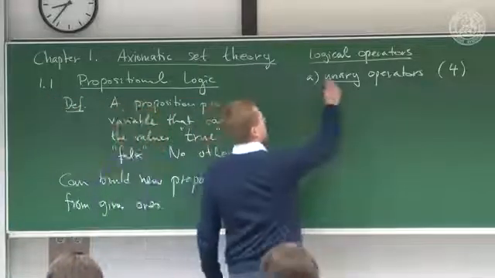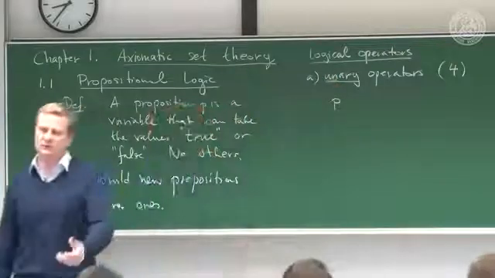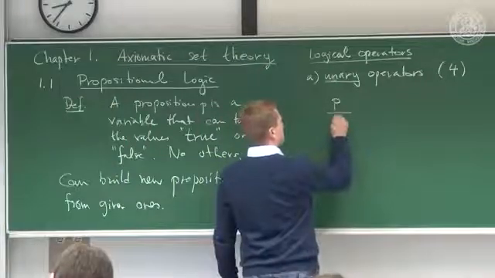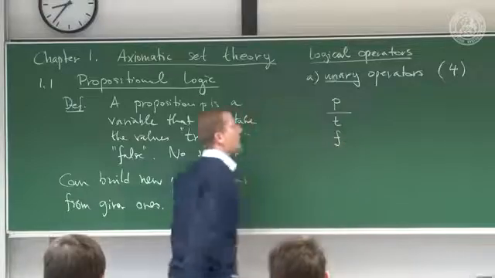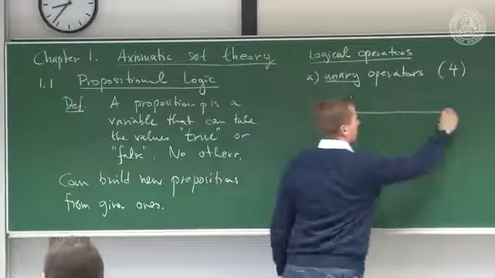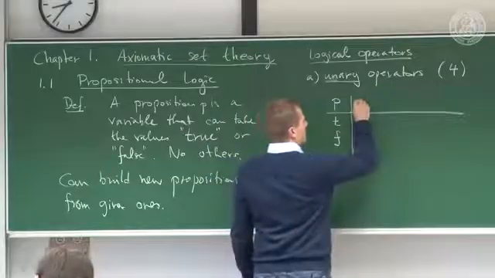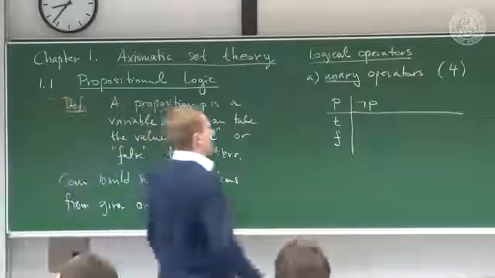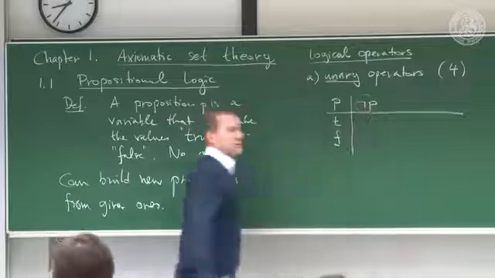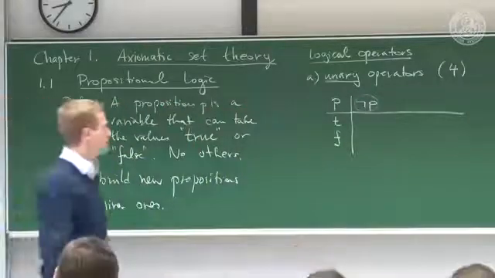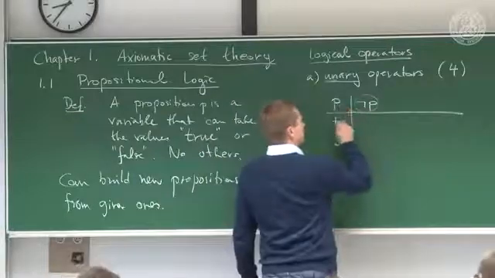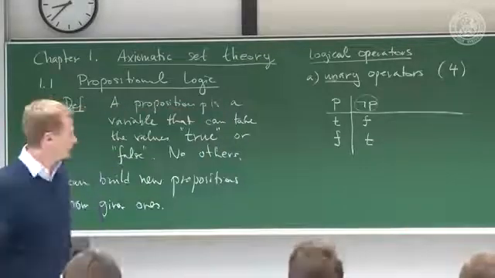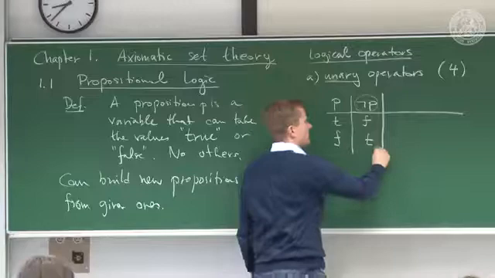So the "one" hidden in the word unary means you take one proposition as given and construct new ones, and of course this one proposition can have values true or false. Now, I said there are 4 unary operators. Let's write them down. A famous one is the not operation, not P. Not P is, again, a new proposition. If P takes the value true, this proposition takes the value false, and if P is false, this proposition takes the value true. That's one of them, and you certainly saw this before.